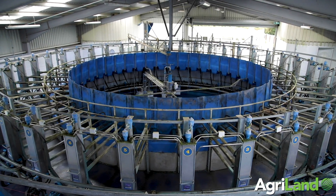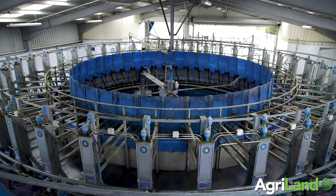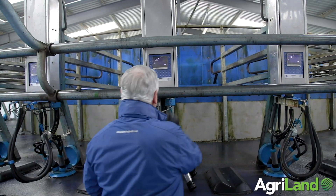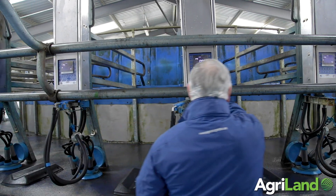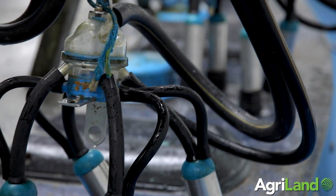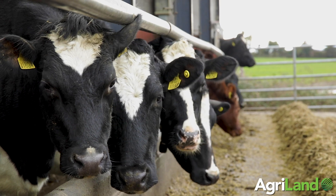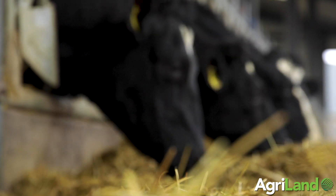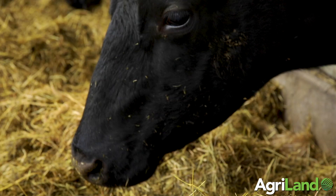To me it's as important as the bulk tank, because you never know when the power is going to be cut off for whatever reason. It may be ESB connecting a neighbour, it may be a storm, it may be someone doing development in the area with a digger catching a line and tripping it out. As far as I'm concerned, I don't think you can dairy farm without a generator, because the days of waiting on power to come back at 8 or 9 or 12 o'clock at night to milk cows — to me that day is gone.